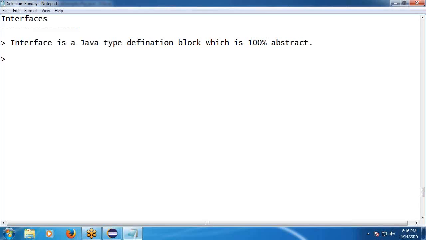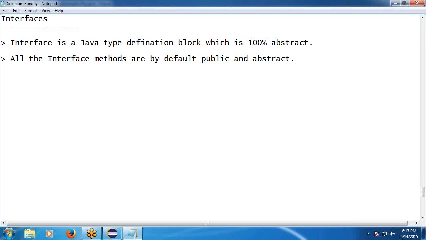Next, all the interface methods are by default public and abstract. We have to implement them. That's why they are by default public and abstract, no private.